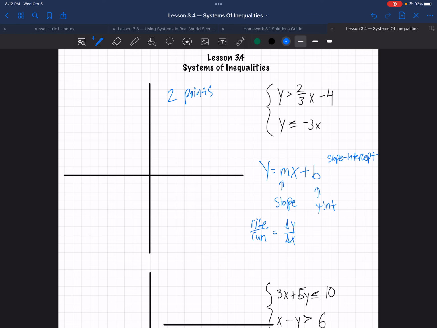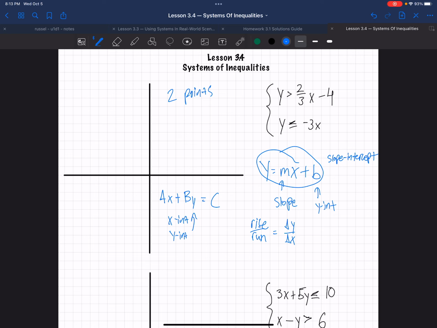But at the same time, not all of our equations are going to be in slope-intercept form. They're not always going to look like y equals mx plus b. Reminder that sometimes we write these in standard form, which is ax plus by equals c. If you get something in standard form, there are a few ways you can go about graphing these lines. Again, this is just really Algebra 1 review. One thing you could do is find the x and y intercepts by plugging in 0 for y and then 0 for x. If you don't know how to do that, just come talk to me. I don't want to really cover that in this video, but that's something you could do.